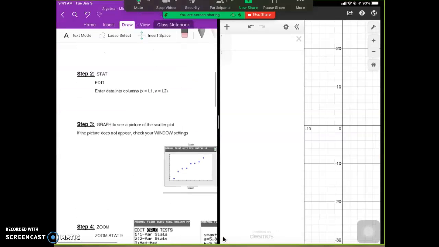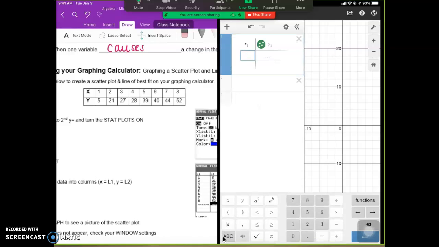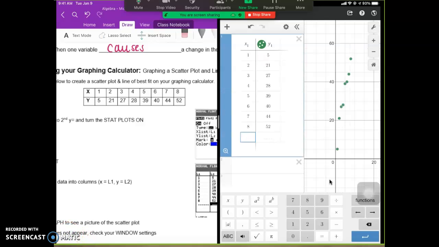Okay, so to type the table into Desmos, remember you're only doing this if you don't have a graphing calculator. You're going to hit the plus button up in the top left corner, and you're going to hit table. And now you're going to type in the table. I'm going to pause to save some time. All right, after you have entered the table, literally all I did was hit the number and then the return button in the bottom right-hand corner, the blue return button, which will get you to the next line.